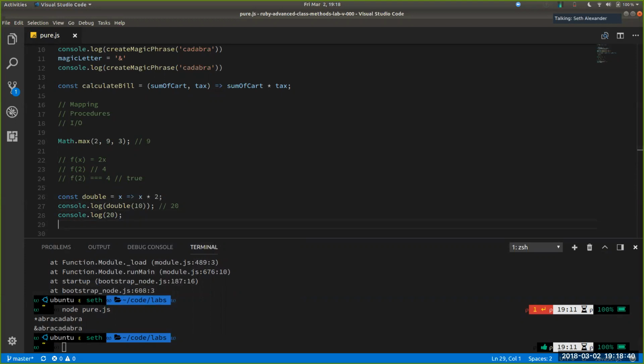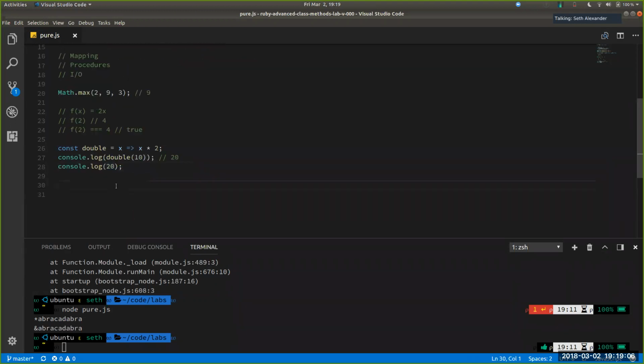in our JavaScript engine. And this is true because this double is a pure function. But if double had side effects, such as saving the value to the disk or logging to the console, we couldn't simply replace double 10 with 20, because that would change its meaning. It's relying on and doing things to code outside of its scope, outside of the function. So if we want to have these references be transparent, we need to use pure functions.